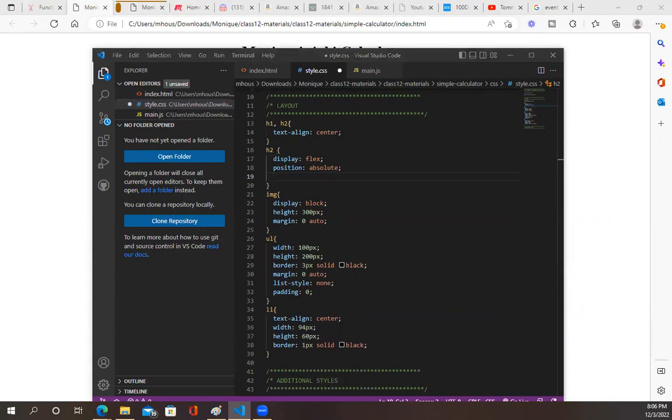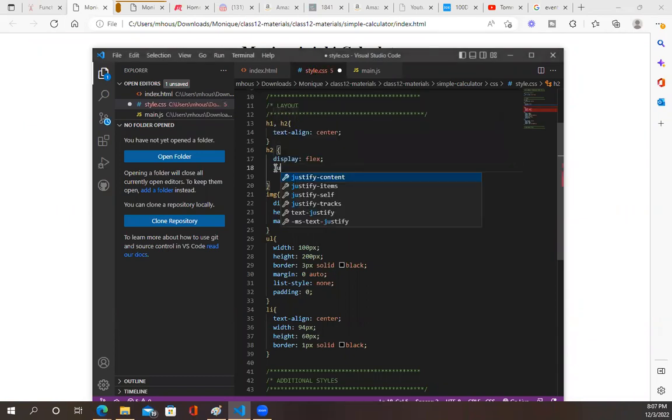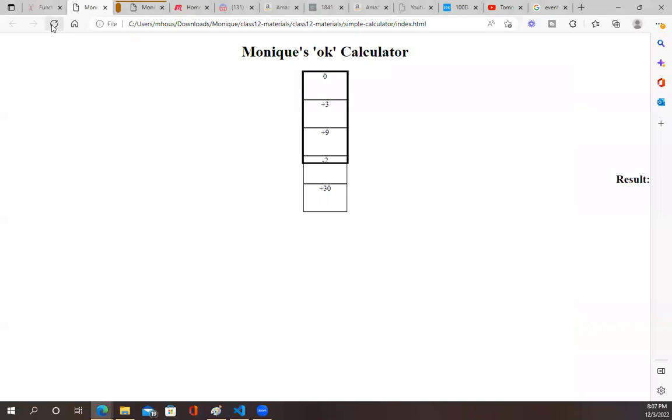Let me see one second here. Okay, let's try it. Justify content always helps me. Flex int. Let's see. Whoa. So it did do something, but it didn't do what we wanted, did it? Align content.